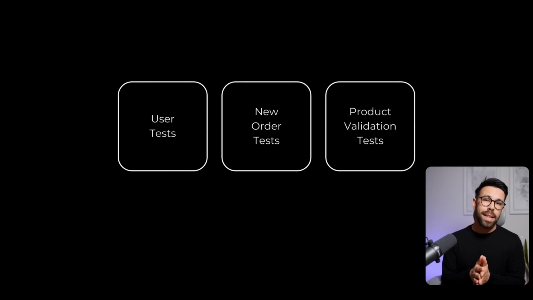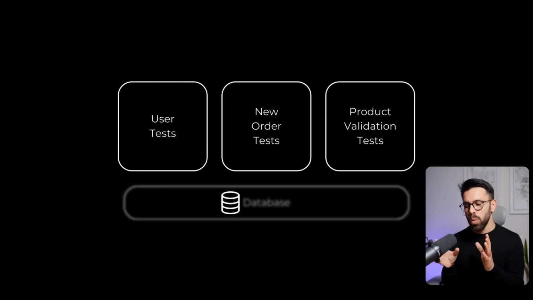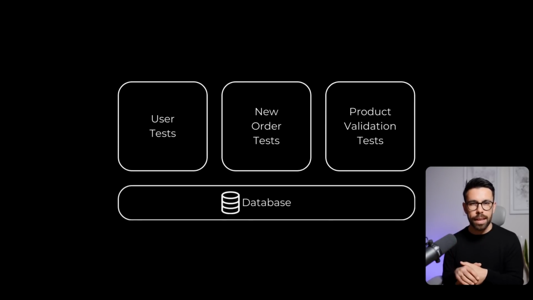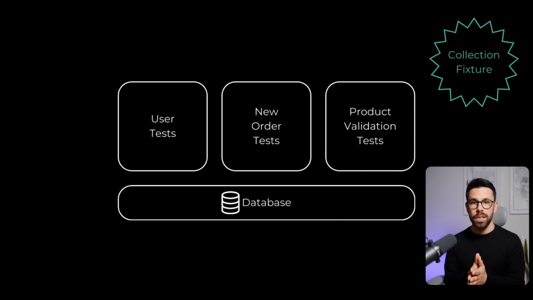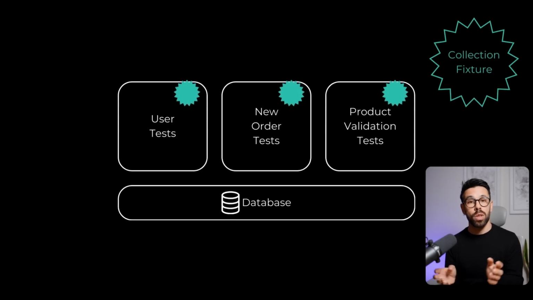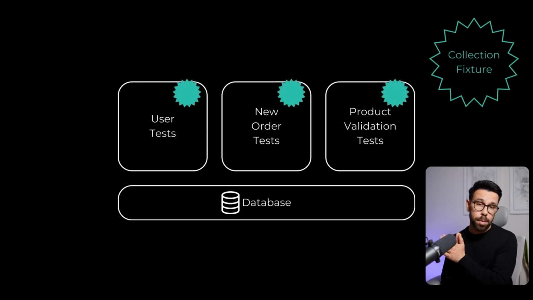So when you have a set of tests that need an infrastructure in place with a given set of data, for example, you need to bring a test container up, one of the strategies to do that is by having a collection fixture and applying that collection to different test classes. That way, you ensure that you only run the startup code once and the dispose code once as well for all of those tests, and all of those tests will be running against the same infrastructure.